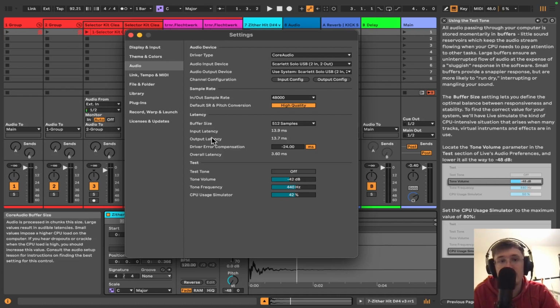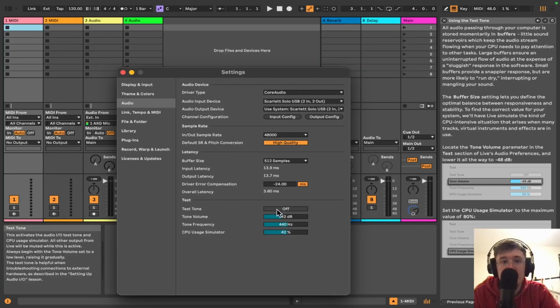Now, before we move on to latency, let's quickly jump down to this test section, because this is actually what you can use to determine a good buffer size. Now, if you turn the test tone on, you can see here my CPU usage in the top right jumps up.